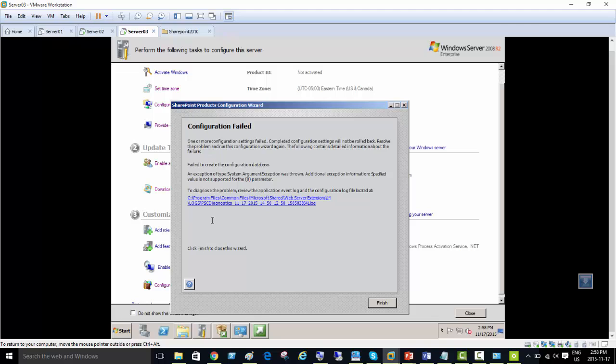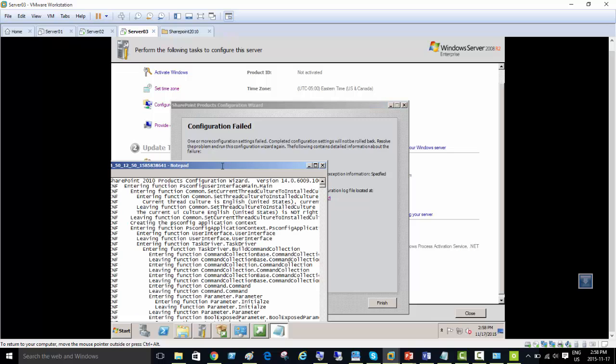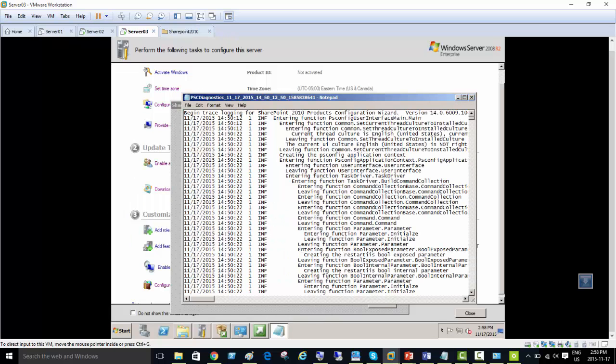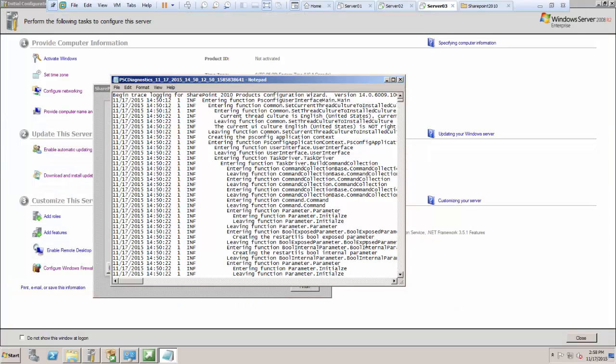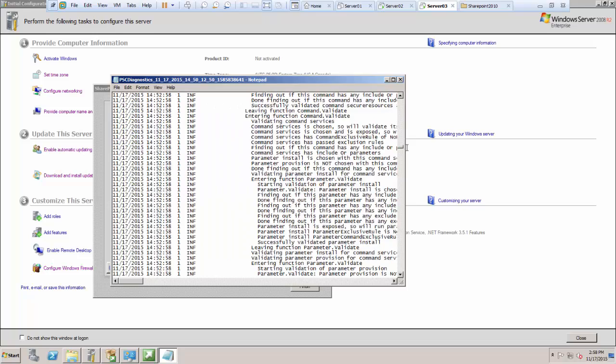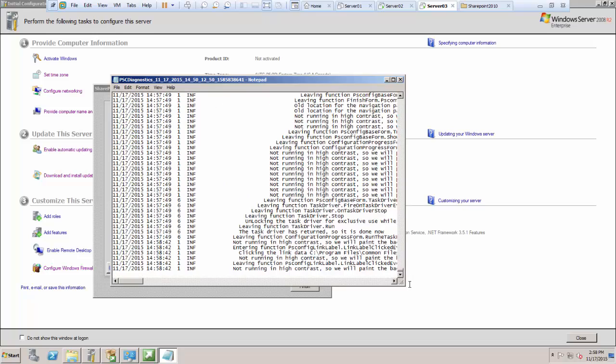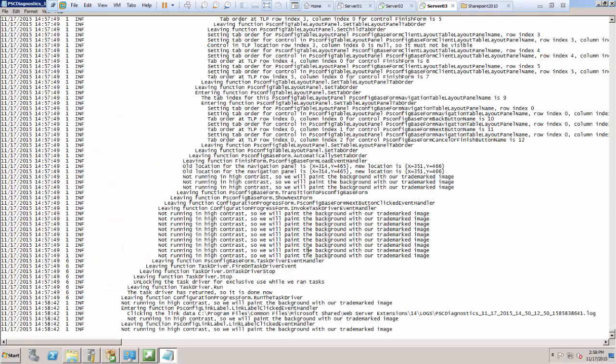SharePoint products were being installed and failed to create the configuration database is the error. So if I go and click this link here and try to get to know what happened. In our experience till now, what we have been doing is just restarting and repeating the installation, and it has been working fine.